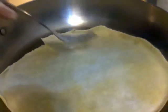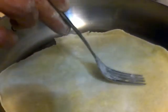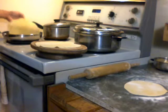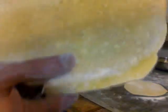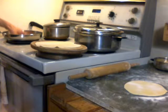If you look in here, if you've ever cooked a crepe or something, it's not exactly like this, but you can see there's just little tiny bubbles that are actually starting to form here, like tons of little ones, but you can't really see them. It's just like a little bit of dimpled skin. That's essentially telling you, now you don't need a fork. They're not that hot. Anyways, I can now show you the backside here a little better. You can see the little brown spots. You see a little bit of brown here and here and here. That's essentially it's ready. Flip it onto the other side like that.